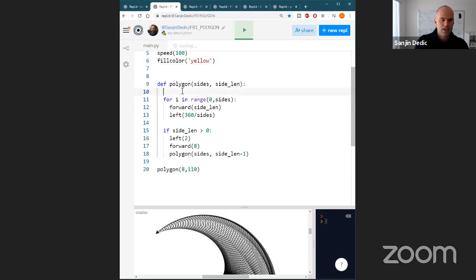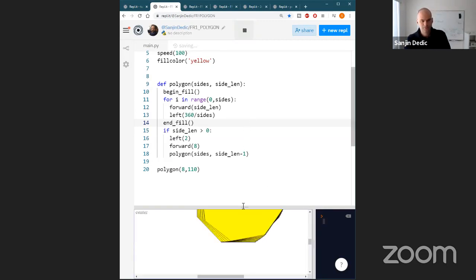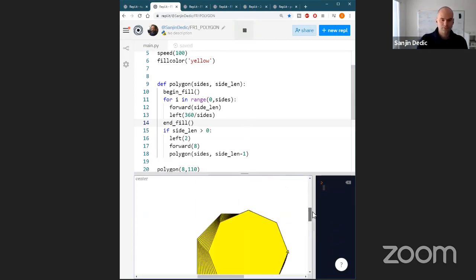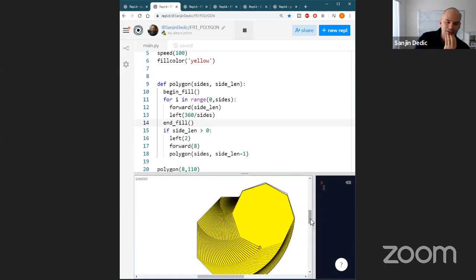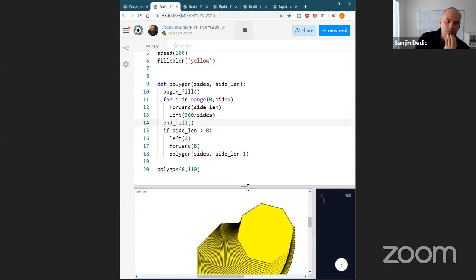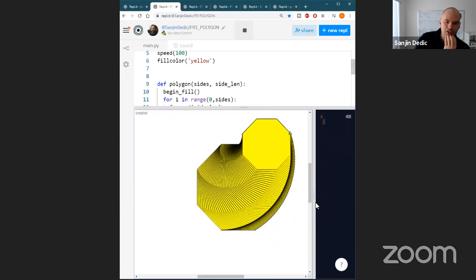And if we said begin fill, and end fill. So now every circle it draws fills in with yellow. And yeah, I think the shape is just a little bit more interesting.